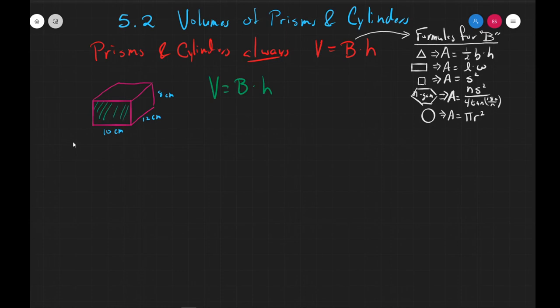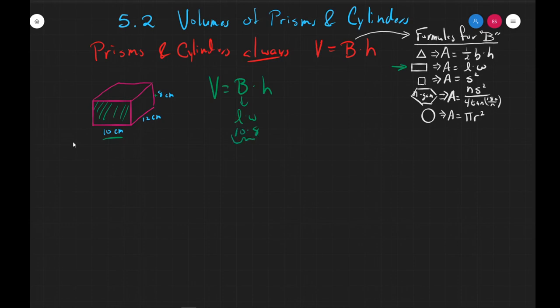Now we know that our base formula for a rectangle is going to be a length times a width. So for this very front face, I know that 10 centimeters is one of my numbers. Length or width doesn't really matter which one. And then since it's a rectangular prism, even though this 8 centimeters is measuring this back edge here, it also measures this edge here, as well as this edge here. So we know that this is a 10 by 8 rectangle. So we can plug that in for 10 by 8.